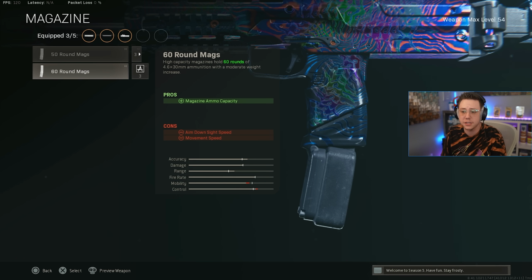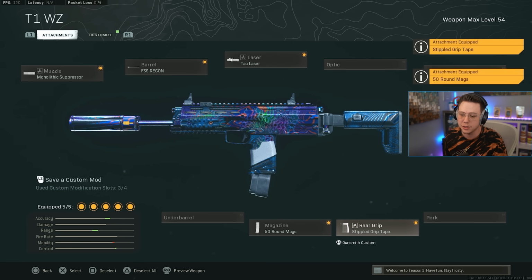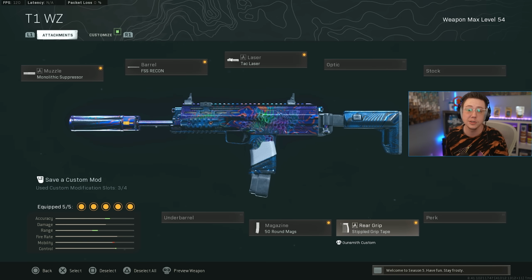If you're okay with being a little bit slower, 60 totally works, but I like to go for 50. Then lastly, I also go for the stipple grip tape as well, just to get some more snappiness on the ADS and also a better sprint to fire.